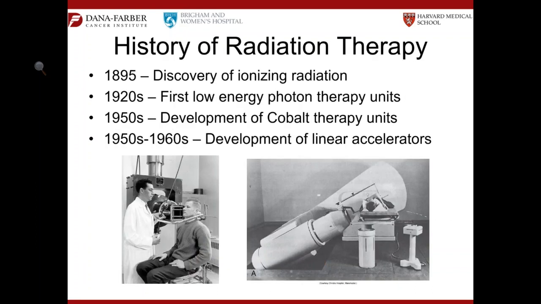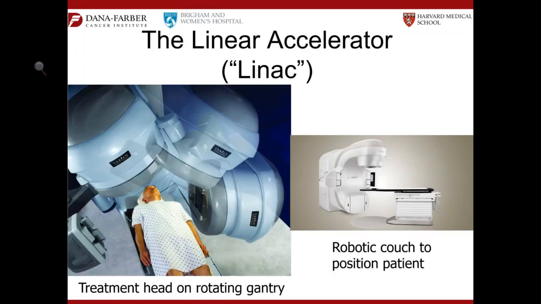In terms of the history of radiation therapy, the ionizing radiation was discovered in the 1800s, and it didn't take long for doctors to start applying this newfound energy to treating cancer. In the 1920s, 1950s, some of these early devices were used to treat cancers with pretty primitive approaches. Until the 50s and 60s, into the modern era, we've developed new machines called linear accelerators that can deliver beams of radiation into the patient to treat small tumors within their bodies.